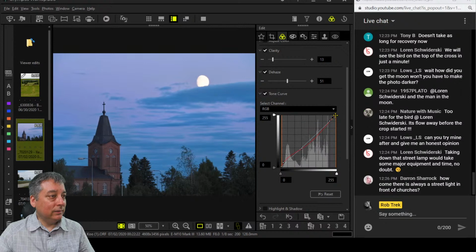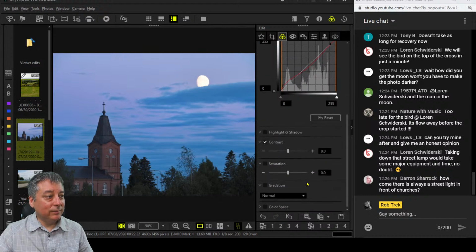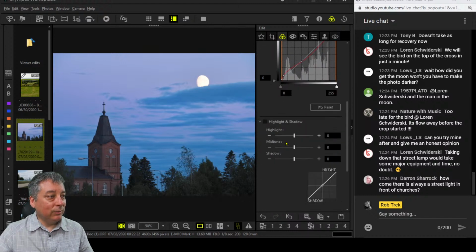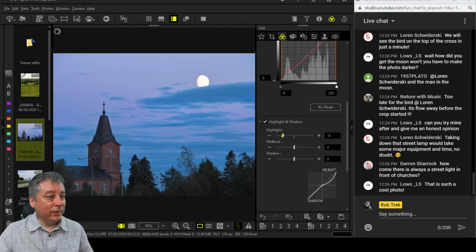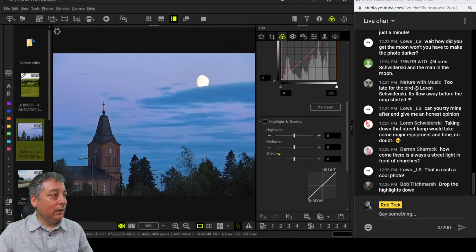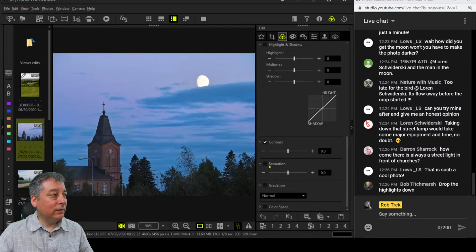Let me get rid of that. Yeah, I can't do it in Workspace. It just doesn't have the fine-tuning control I would need to bring the moon back in. In Lightroom, I could do this pretty easily. See if I can do it with this. No. Workspace ain't gonna do it. In Lightroom, I could really bring this moon in. Let's see. Let me bring some contrast back in.